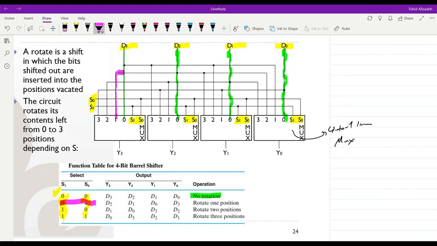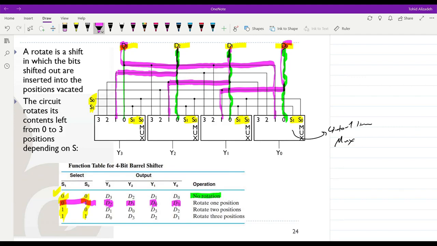Let's see where it is connected. This one is connected to D2, so Y3 will be D2. If we follow the next one, it is connected to D1. Similarly, this one is connected to D0. And finally, following the last one, you can see that it is connected to D3.